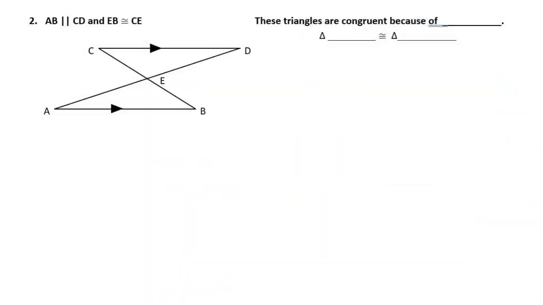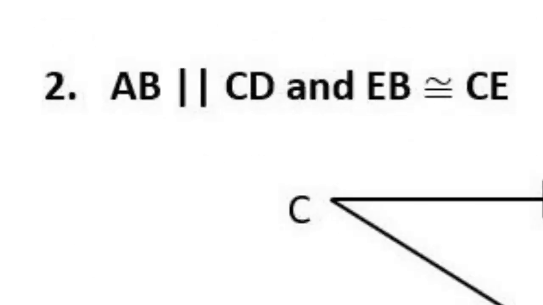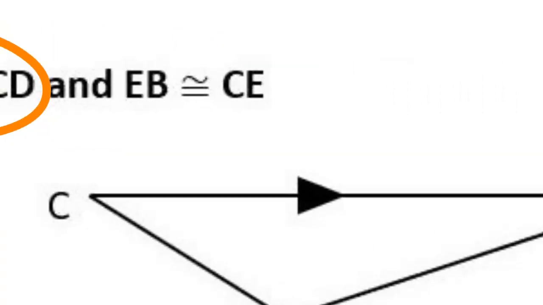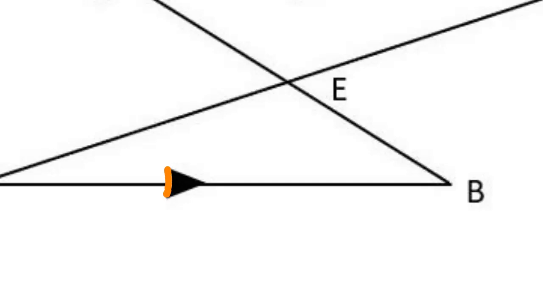All right. Let's look at this one. We're going to practice marking our triangle and then figuring out what congruence criteria we can use. First thing they tell me is that segment AB is parallel to segment CD. That's what these little triangle markings mean here. This guy right here and this guy right here. These mean parallel.